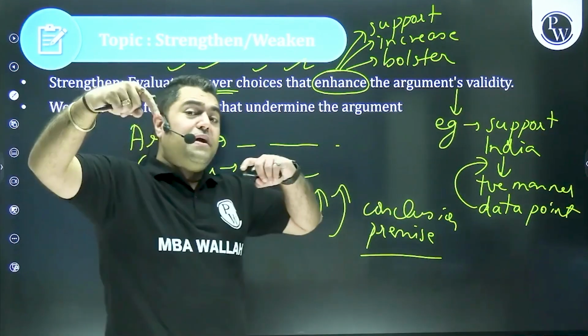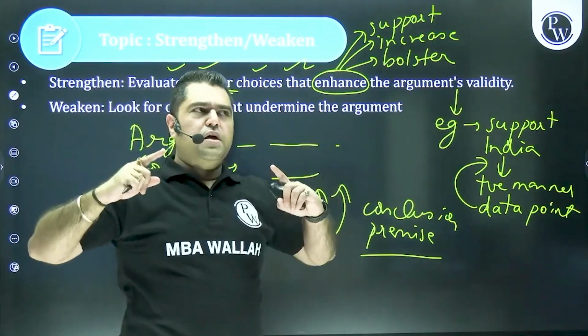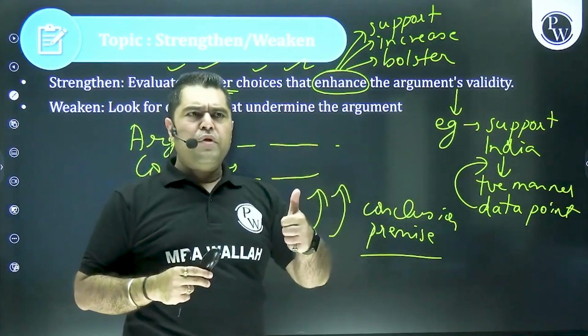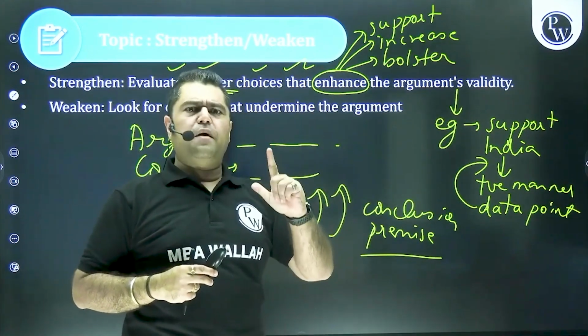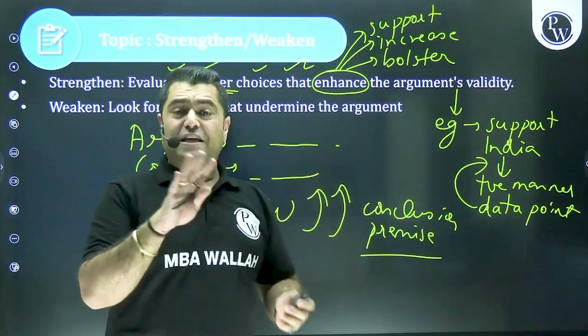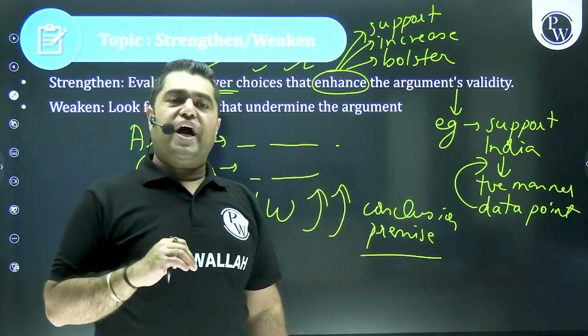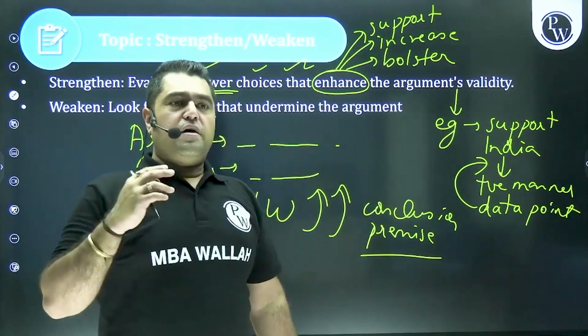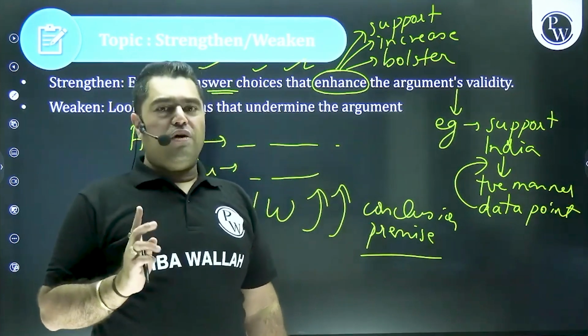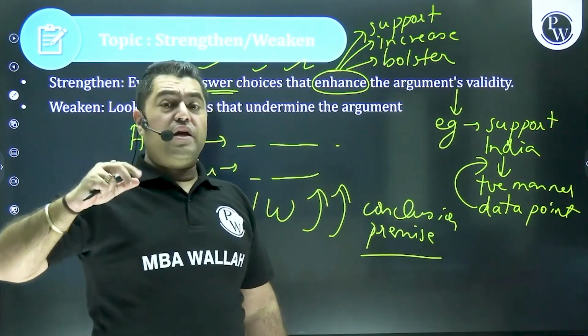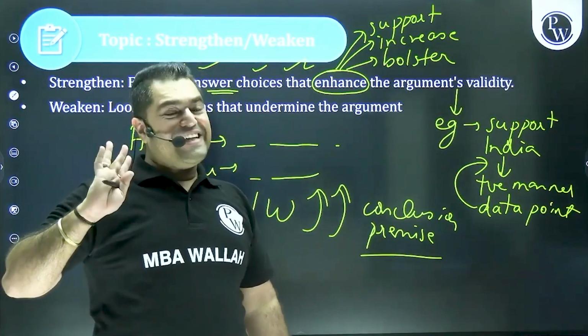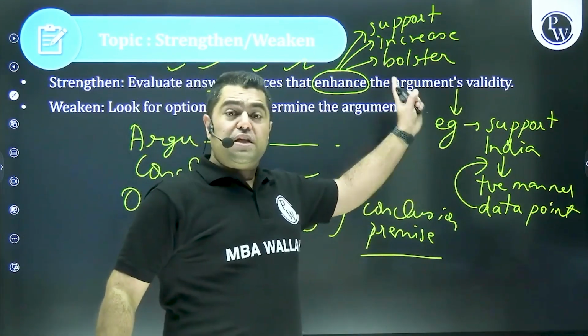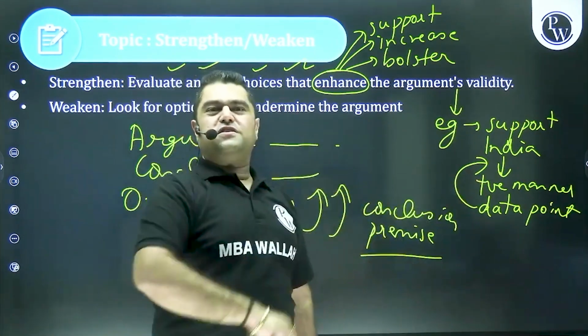Why? How did you come at this? Because you decided, sir, the passage is talking about India. Passage is obviously praising India because it's all positive. See, the passage did not speak about poverty of India, education of India, literacy rate of India, or gender inequality. We spoke about good things. So that means 100% something that will strengthen this will be positive, sir.